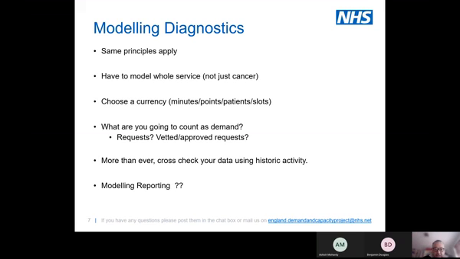Firstly, obviously with cancer services, you need to model the whole service. The endoscopy point of view, for you doing colonoscopy, that's only just part of the endoscopy service. And the treatment side of it for general surgery and colorectal, that's only a small part of it. So you can't just model those bits in isolation. You need to model the whole service to understand the full demand within that section. So that's the first thing I want to mention around it.